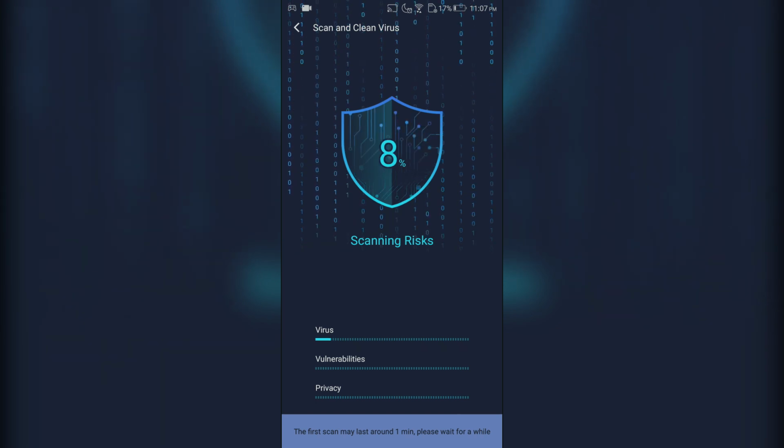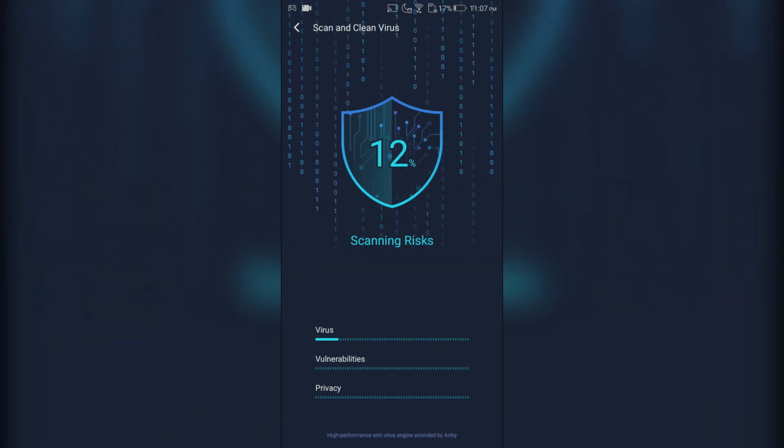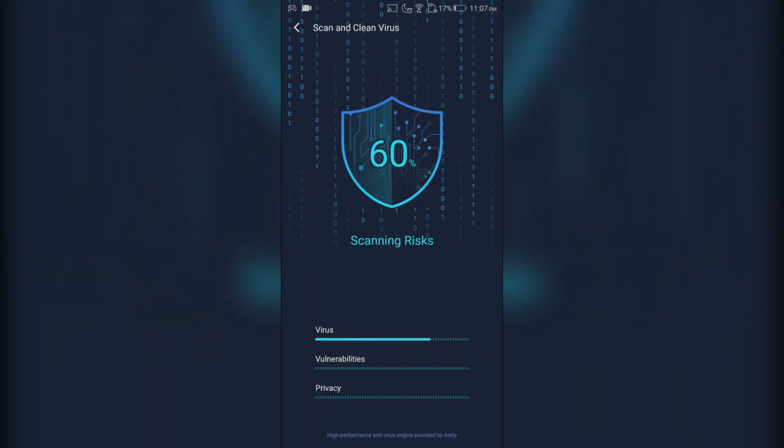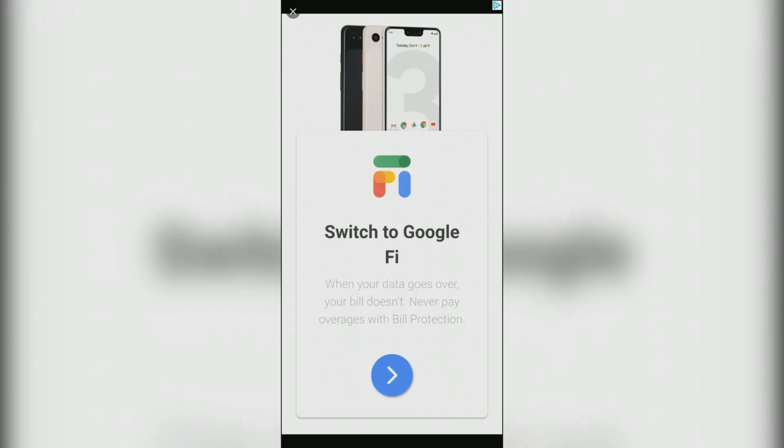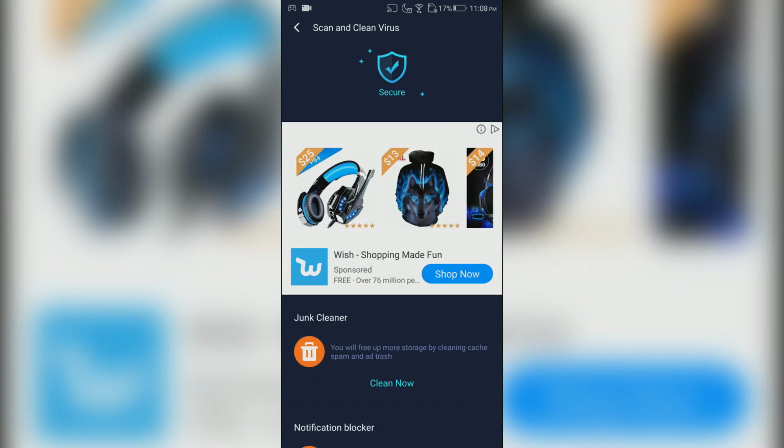So you're going to click that big scan button when you first open this up for the very first time. Might take a little bit, so I'm going to see you guys in a sec when it finishes scanning. Or maybe not, actually. It looks like it's going faster now. So yeah, it's basically going to look for viruses on your device. I'm probably not going to have any just because I don't use this as my main device on a regular basis. If you're someone who downloads a lot of files off of the internet, watches videos on websites outside of YouTube and stuff like that, chances are you might have a virus because it's pretty easy to get that on your device. And this will obviously help for that.